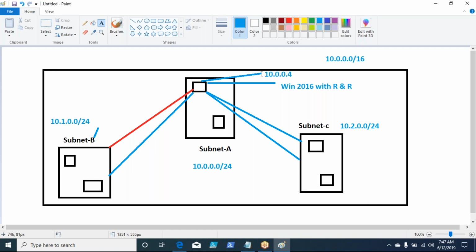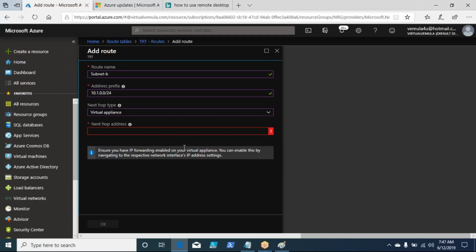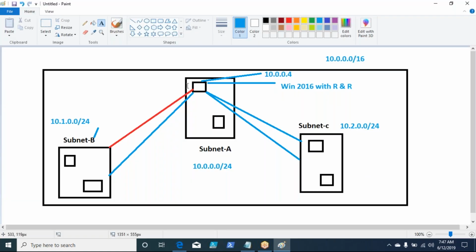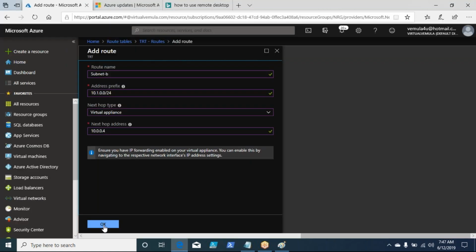It is the router sitting in your subnet A, which has an IP address of 10.0.0.4, right? So you are defining a rule which says, okay boss, any traffic coming with this particular address prefix, the next hop is so and so. So the next hop for this subnet is this, which means all the traffic will flow, right? So let us go and create.